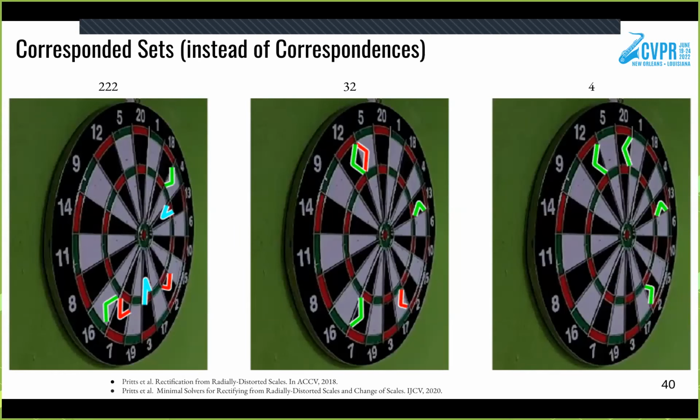So before we were talking about point correspondences, but now we have correspondence sets. And the idea is that our constraints are generated by a set. For example, we can have 2, 2, 2, where these different colors encode our affine-covariant regions which are in correspondence: the green, the red, the blue. We can have 3, 2, which is the green and the red, of course, and 4. These repetitive structures, this texture that's being extracted, are the minimal configurations that we'll be dealing with for these solvers. These generate the minimal number of constraints for what we want to solve for.